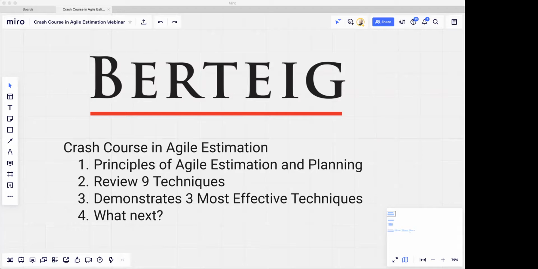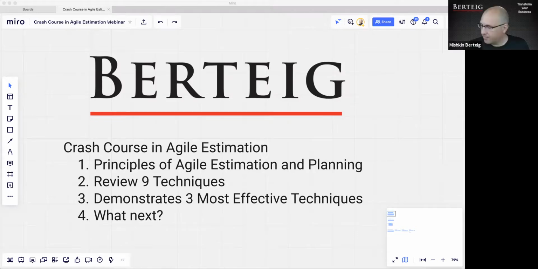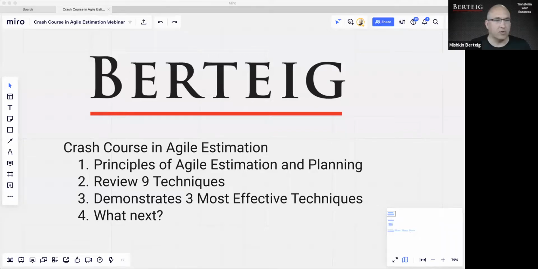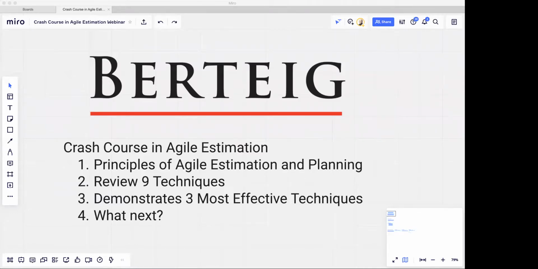Hi, Mishkin. Quick question. I know we're waiting for the rest of the team to officially start this. Will you be going through any of the tool that you would just demonstrate the real-time technique, like such as Jira, or would you be going through that? I will be showing you one tool that I use and recommend, but I won't be going through multiple tools. It will just be the one tool. It's not Jira, it's a tool called Miro. Miro, yes. Yeah, I will be demonstrating a couple things quickly on that. Yeah, thank you. You bet.